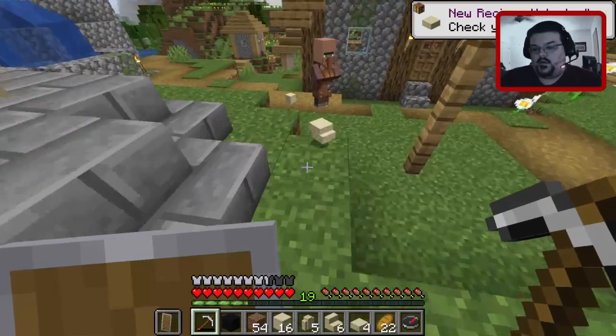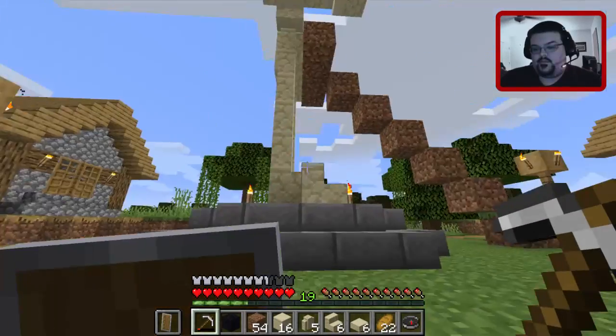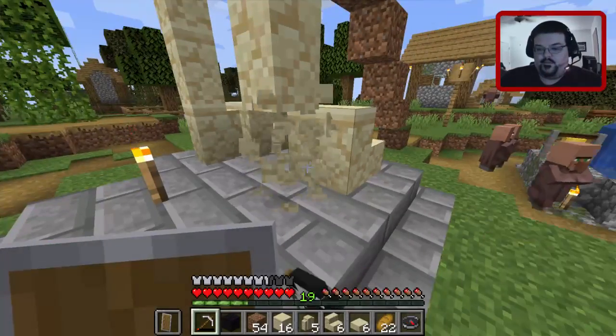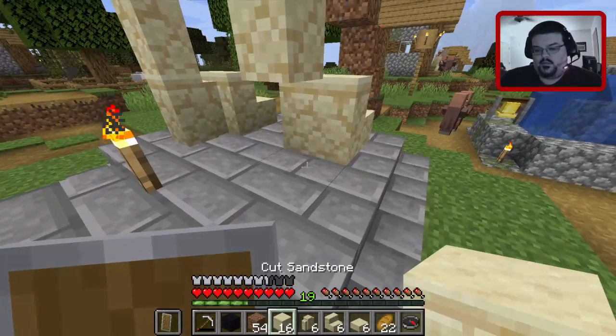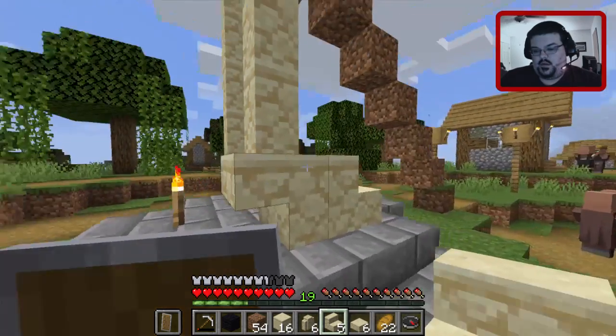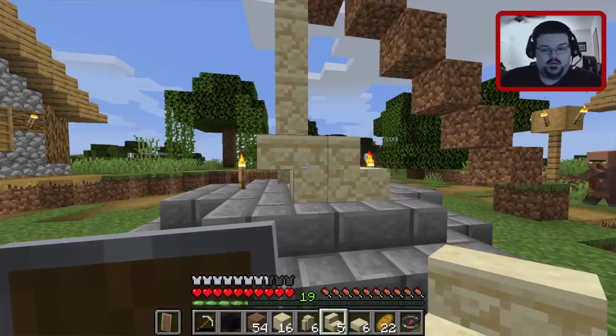Didn't get any of the stuff I dropped. Really, the way this looks, I might do an entire block at the back, like this. Or maybe like that. That looks kind of cool.